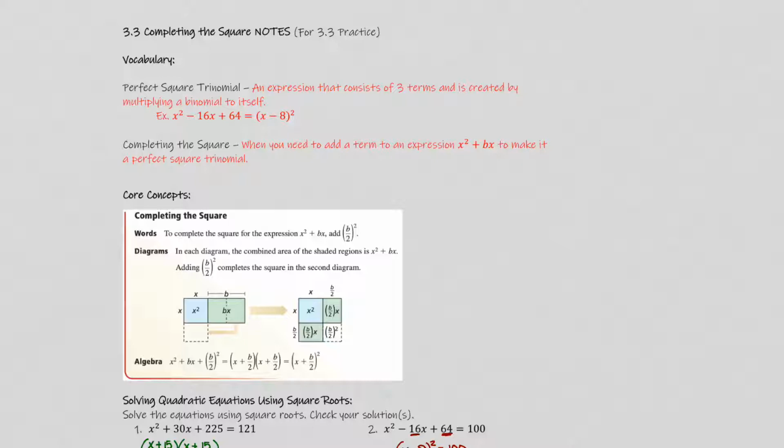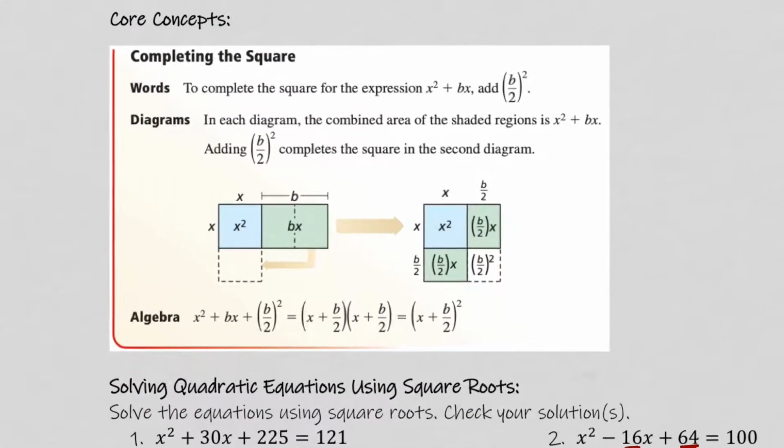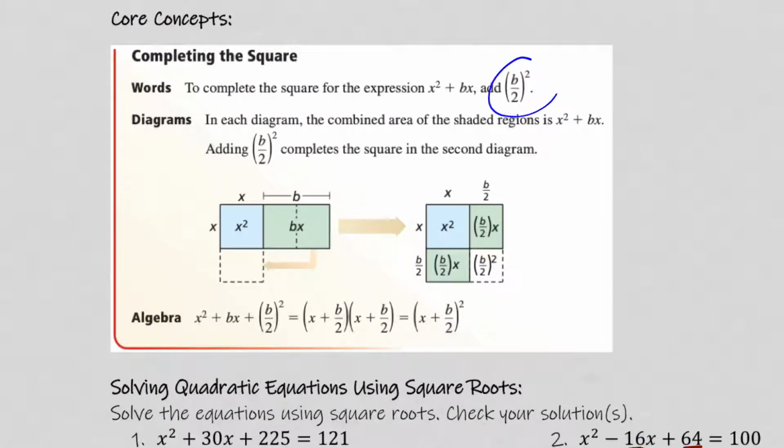All right, and down here under the core concepts, it kind of shows you, and that's where I gave you that information. Okay, that's where I got it. And that is how we can solve some quadratics. Okay, that's one of our methods. So we've done solving quadratics by factoring, by graphing, by square roots, and now here's completing the square.